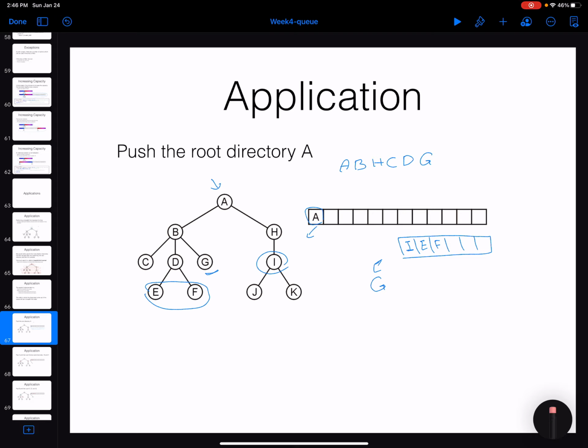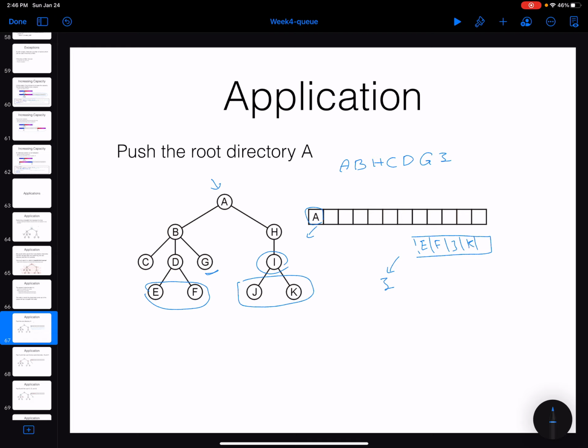And then you again double check the queue. If the queue is empty, you will stop, but the queue is not empty, you dequeue an item from the queue. This is going to be I, right? This one will be removed from the queue. You will print it in the output, and then you will push the children of I, which are J and K, to the queue.